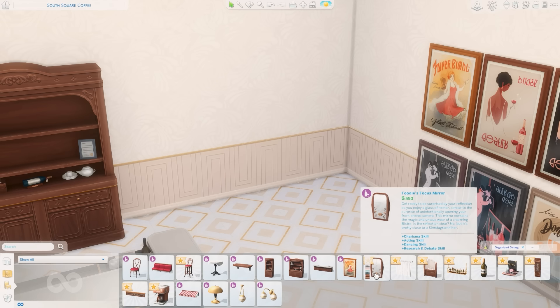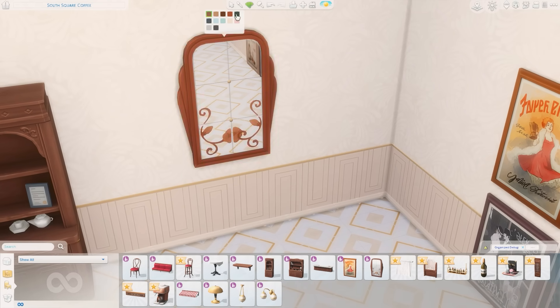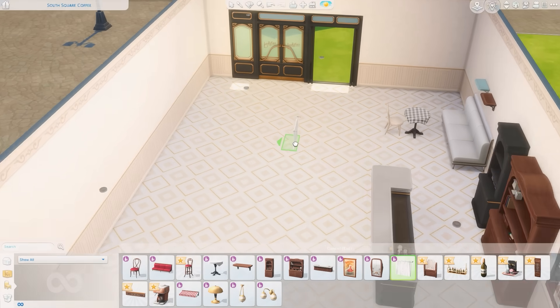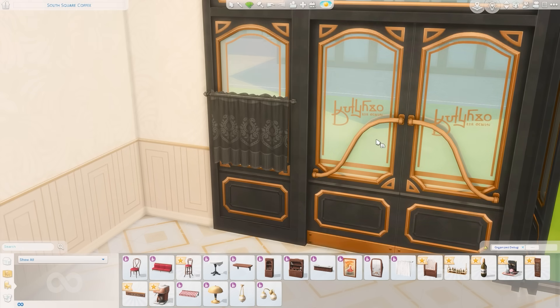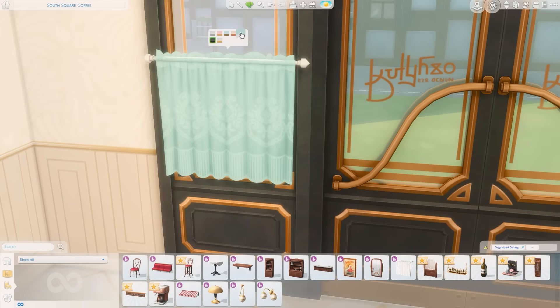We also have a foodies focus mirror — that is really pretty. I love the details on the mirror. It does feel like something you would see behind the bar. There are also some tableside lace curtains, which I assume are to go over the little windows if you have a table by there. That fits perfectly there, but these could be really nice in a kitchen — this is the type of curtain I usually put over a kitchen window. The pattern really shines on the black swatch. In general, this is really, really pretty.